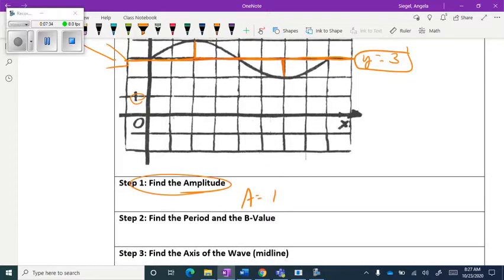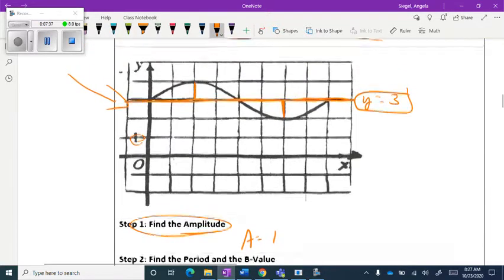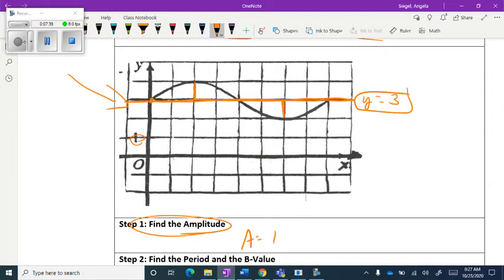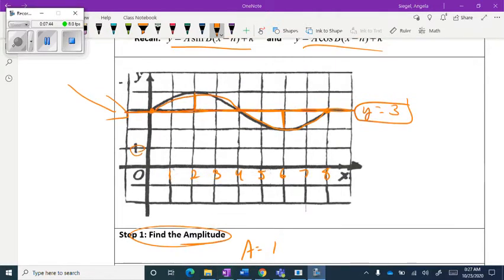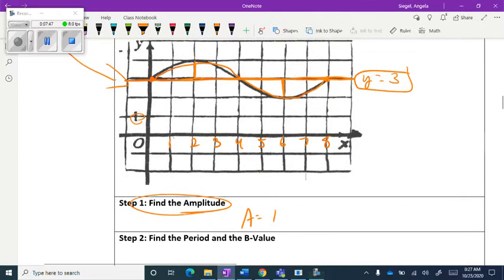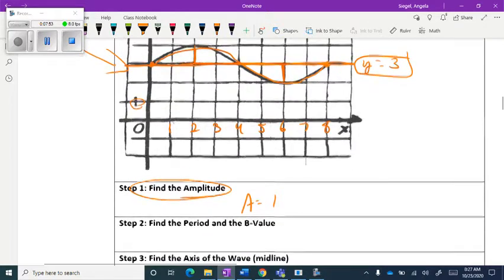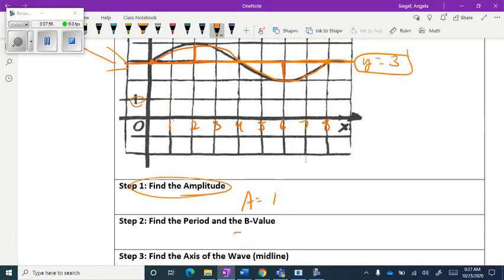Okay, so the next thing we're going to find is the period. How long does it take to go from here all the way to here? Instead of using pi's like we're used to, these are just regular numbers. So the time period that it takes to get from point A to point B in this case is 8 instead of like 2 pi. That's going to be very different. So let's go ahead and find B from that. 2 pi over B equals 8. So B equals 2 pi over 8, or pi over 4. That's what we're going to use there.